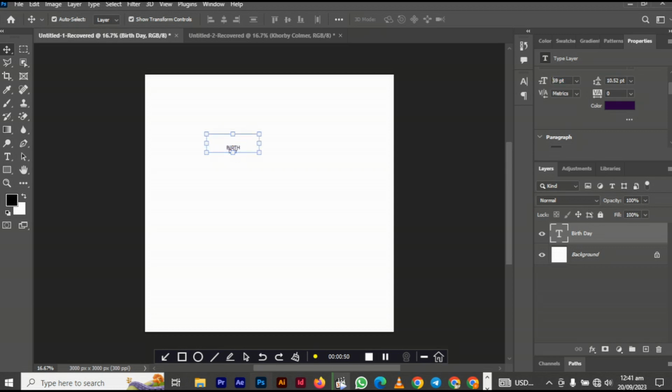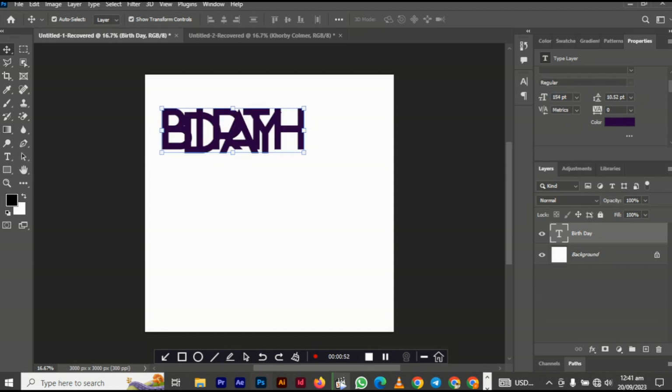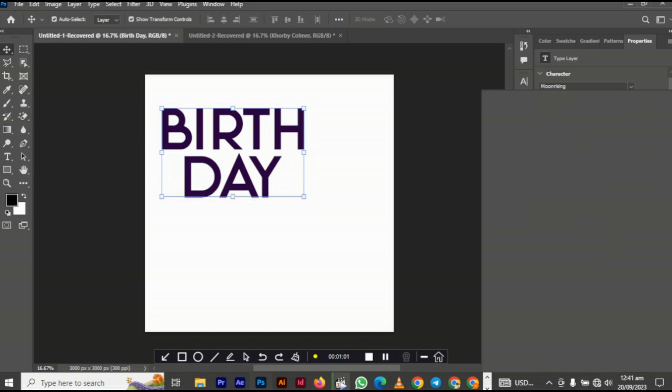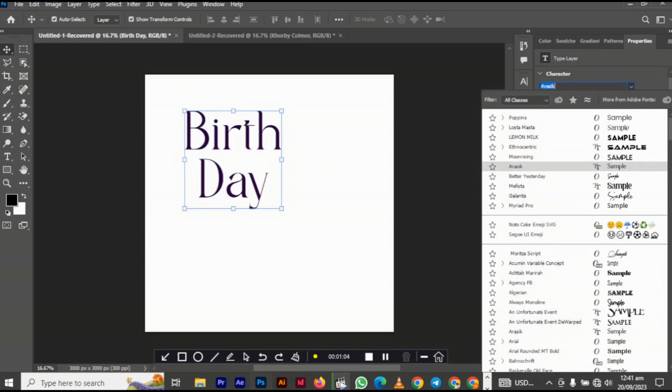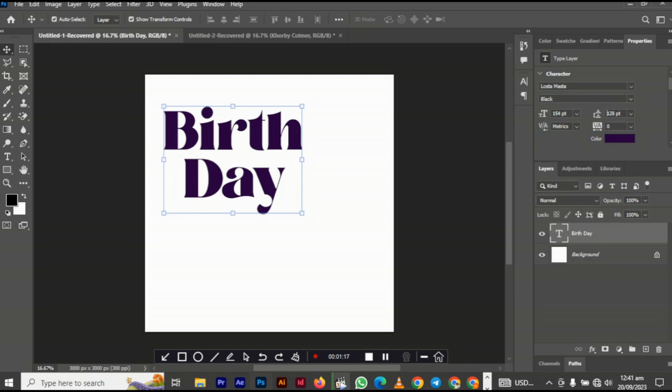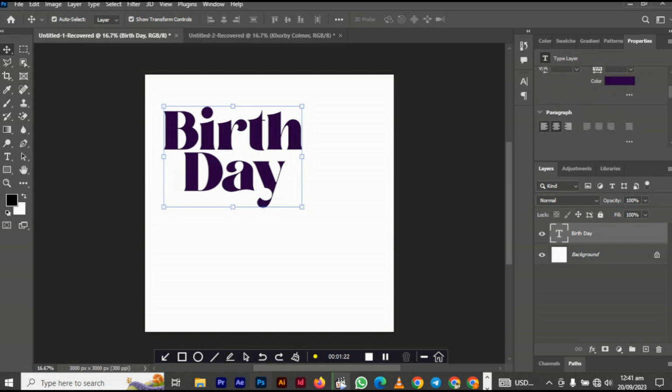I'm actually going to increase the font size. I'm going to use Lustre Master. That's the font that I'm going to use, and the font style is going to be black. Let me reduce this a little bit. For the alignment, I'm going to use left alignment.